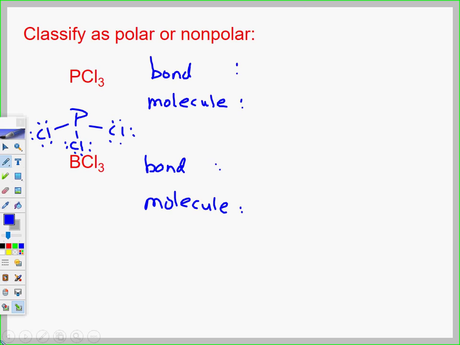All right, so what did I get? I got 5 and 21 equals 26. I took away 6. I got 20 left over. I use 8. Okay. All right, so the bond for P and Cl, which way is it going to go? Which way are the bonds going to go? Out towards that, out towards that, out towards that. So we definitely have them pulling many different ways.